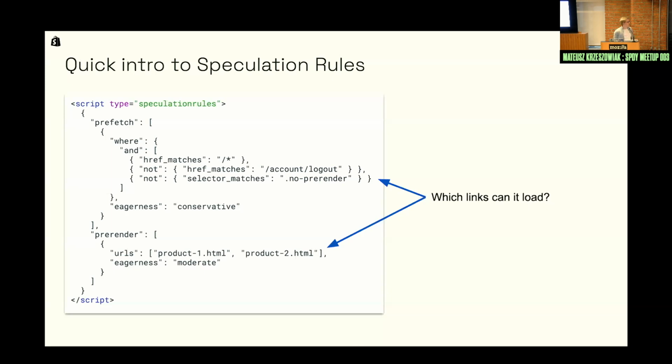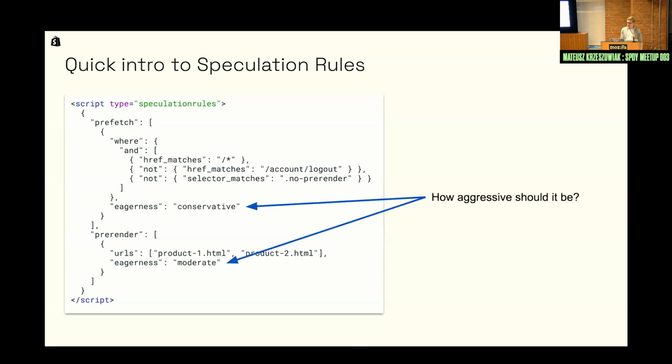In this case, we say, okay, you can prefetch everything except those two things, which is super powerful, right? If you want to be super safe or super deliberate, you can also provide a specific list of the URLs that you want the browser to handle in a specific way.